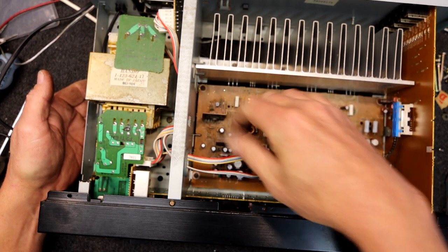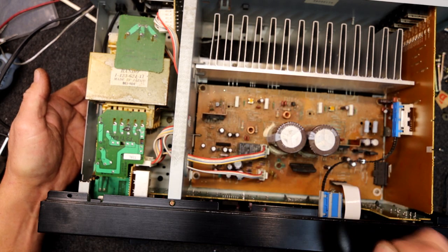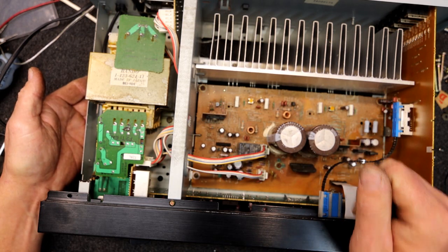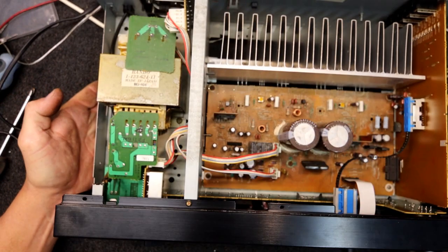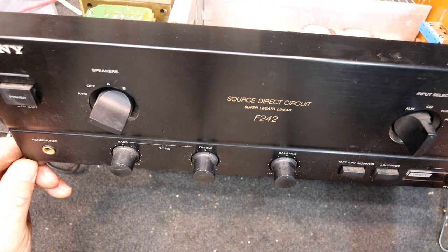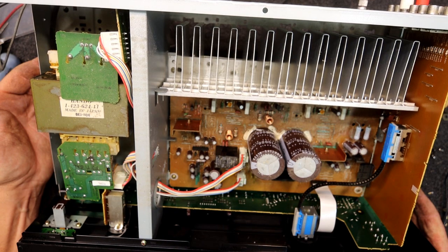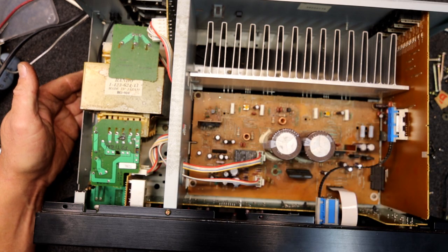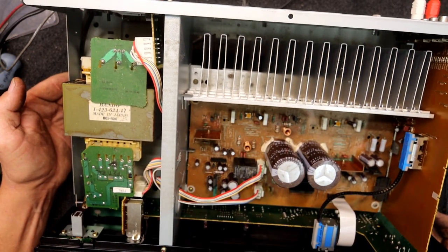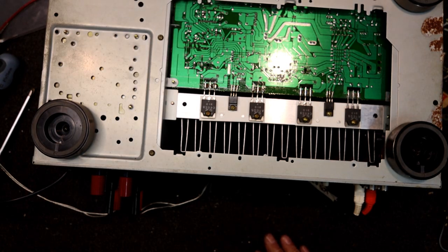I'll see what sort of money he wants to spend. He might not want to spend anything if it's just something he got with other stuff. It's probably best to quote a couple of hours on this by the time you do the fault finding. I've still really got to find out what's wrong with it, but I can let him know what I think it'll need. I'd pretty much guarantee changing those chips will fix the distortion — there's really not much else it can be. I'd like to get a signal in there and learn something about how to trace a distorted channel, since all the amps I've bought recently have just had blown fuses.